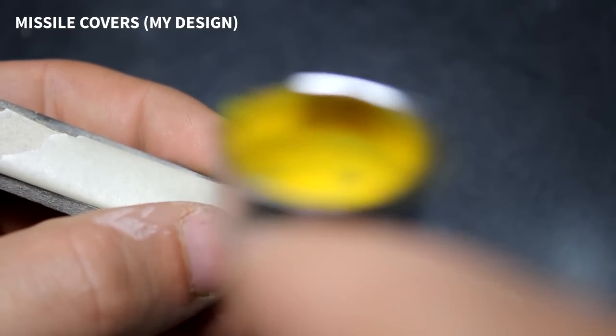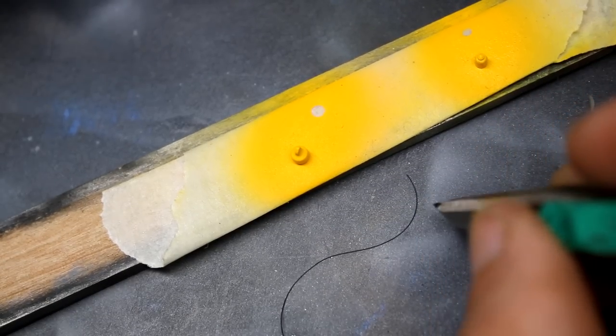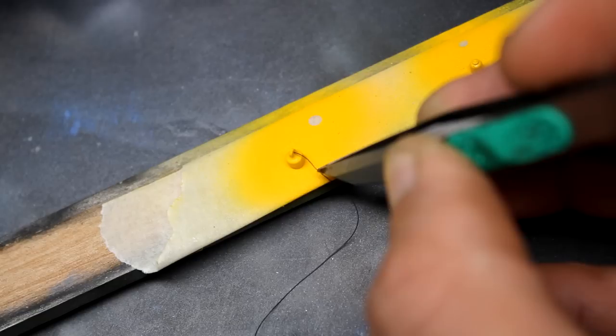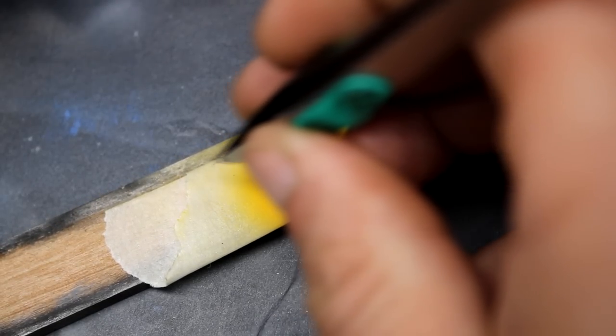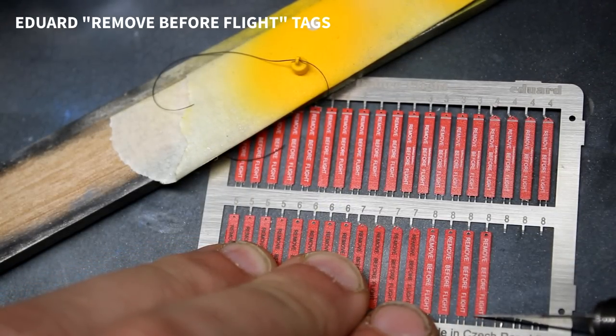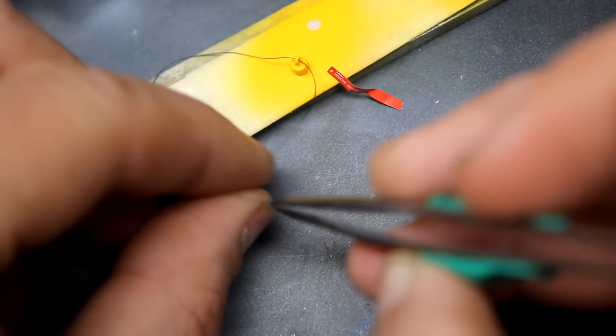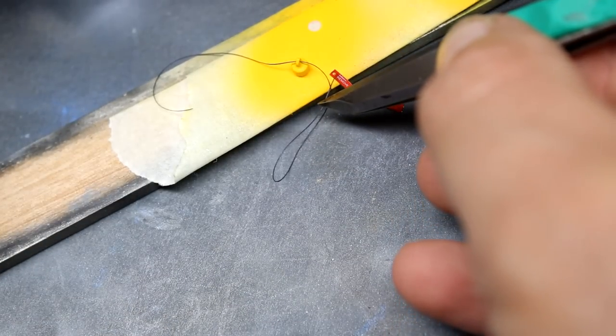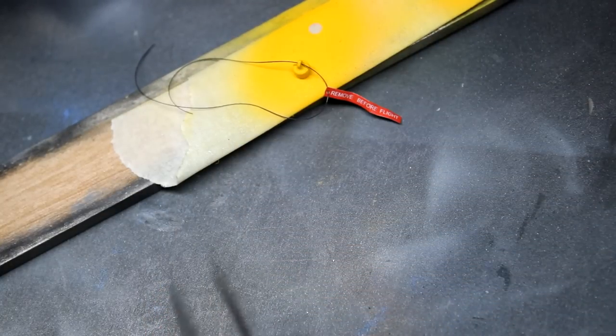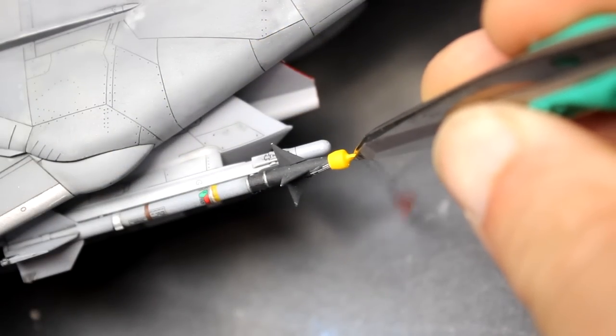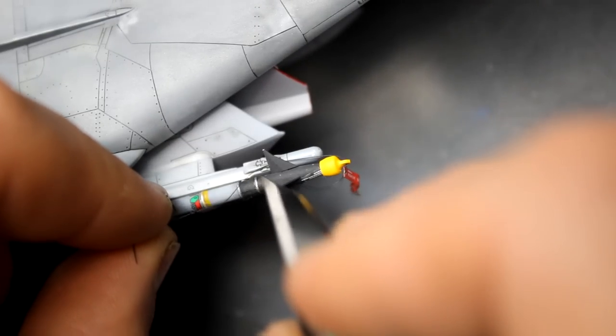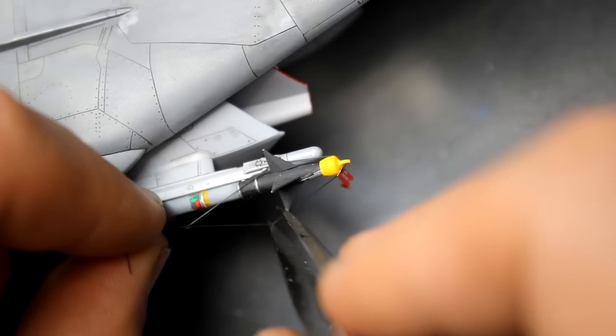Because there was so much gray going on with the Tomcat, which makes sense because it's a naval aircraft, I decided I needed to get a little bit of color in to make it more interesting. And to do that, I added some caps for the missiles and bombs. I simply made a cap in Fusion 360 and printed it off on my printer. I measured the kit parts as reference and the whole thing took about an hour and a half to design and then included a loophole in it so I could run some thread through. I then used Eduard's remove-before-flight tags, ran it through the wire and then actually made it look like it was tied onto the missiles as they would be in real life. This is one of those things that it's definitely the cherry on top. To make the RBF tags look less 2D, I bent them up over my fingers a little bit to make them look like they were being rustled in the wind. Normally when an aircraft is armed up, it may not launch for a few hours so you don't want the sensors sitting out in the open on a missile that costs a few thousand dollars, especially if it could be easily damaged or expose someone to some nasty chemicals.